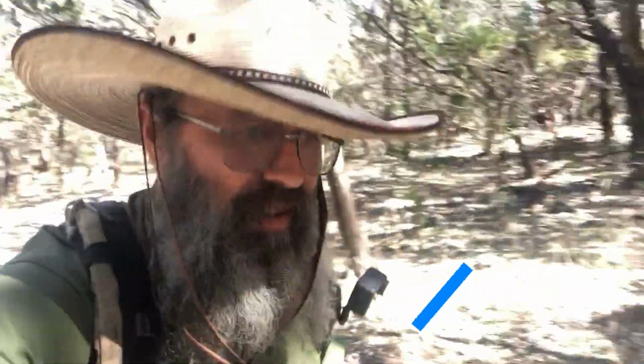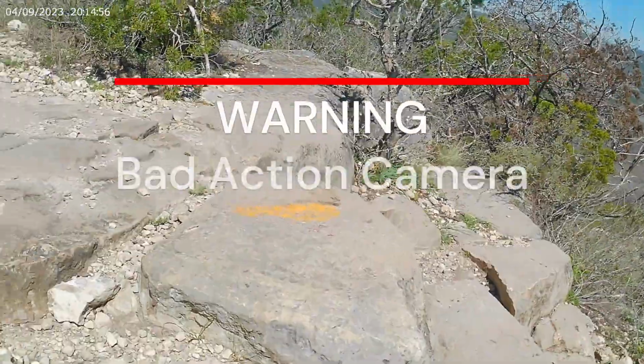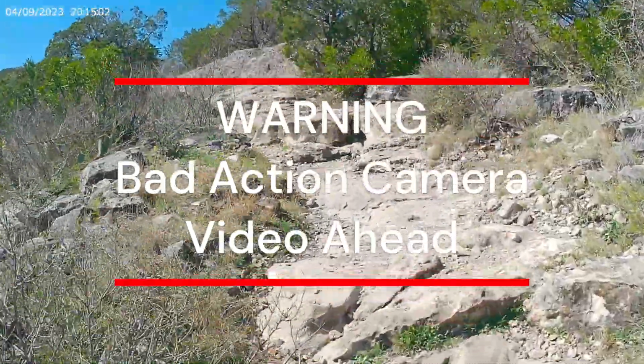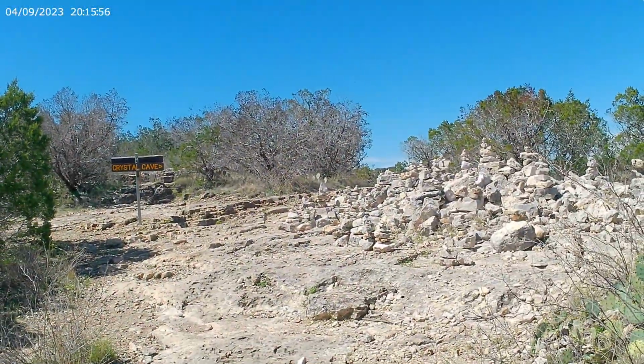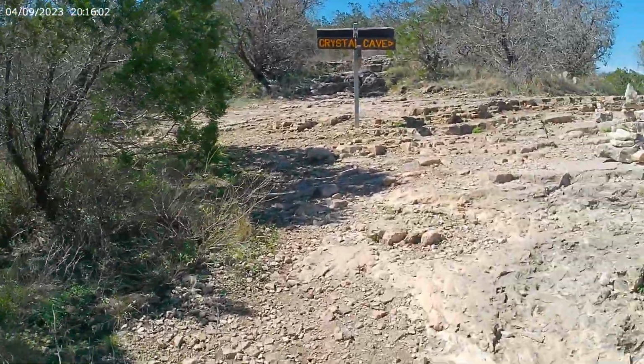Well, I've done plenty of fishing. Now it's time for some hiking. I'm currently ascending on the Bridges Trail. We'll see what I find. This one's got me breathing hard. Hot up here.